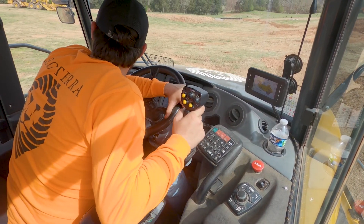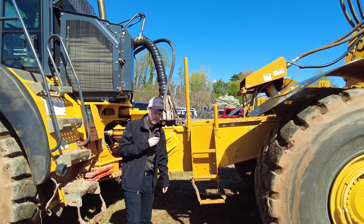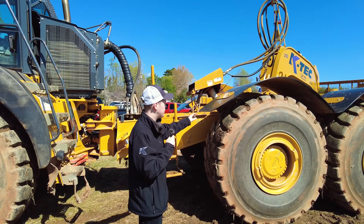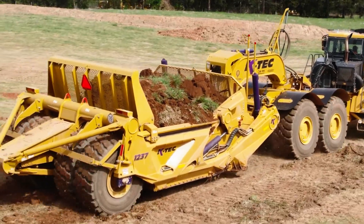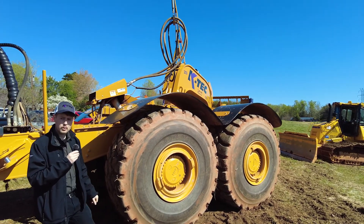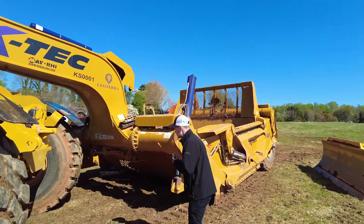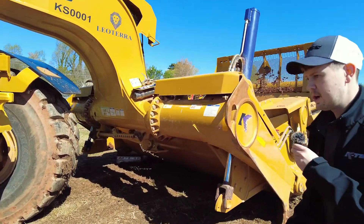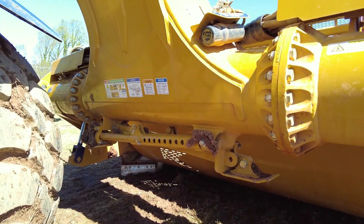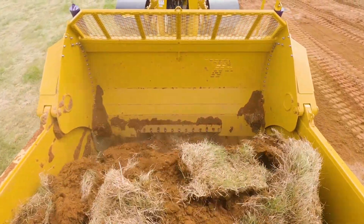At the front of the cab, we have a joystick control system for the KTEC scraper, which allows you to control all the functions right there on the armrest. Coming back down here, we have an optional catwalk and fender system, which allows you to easily access the filtration system on the KTEC scraper and the hydraulics. The additional fenders are an option — in wet conditions, it keeps mud from splashing up onto the scraper. Down at the front of the scraper we have our transport stands just behind the ADT neck, great for transporting between job sites on RGNs or flatbed trucks. Below that is the cutting edge — about a 12-foot wide cut, and with the extra router bits it goes to almost 14 feet.